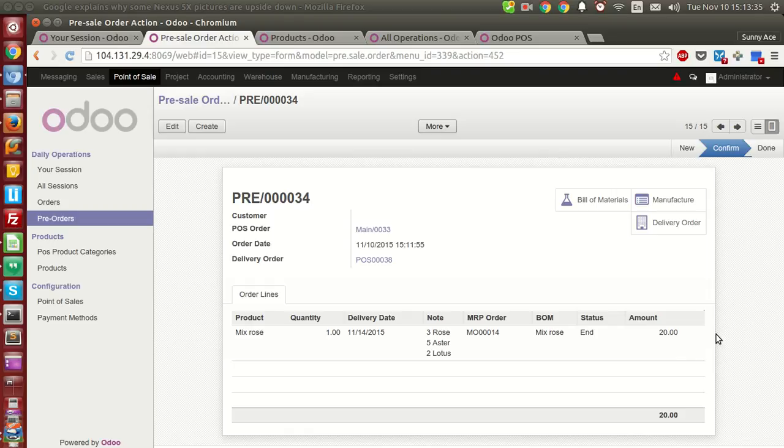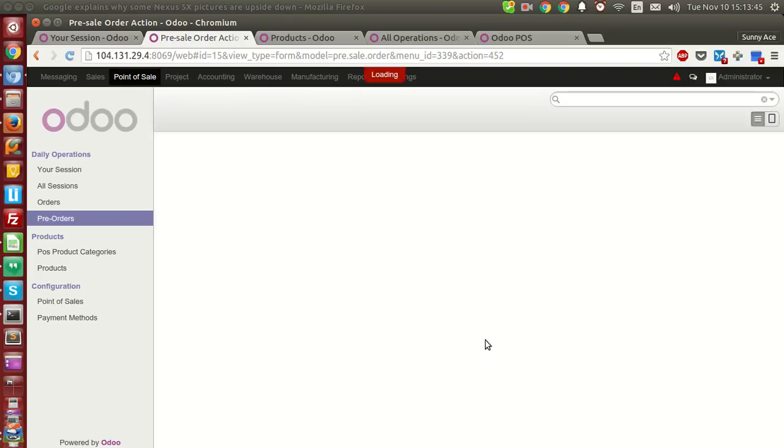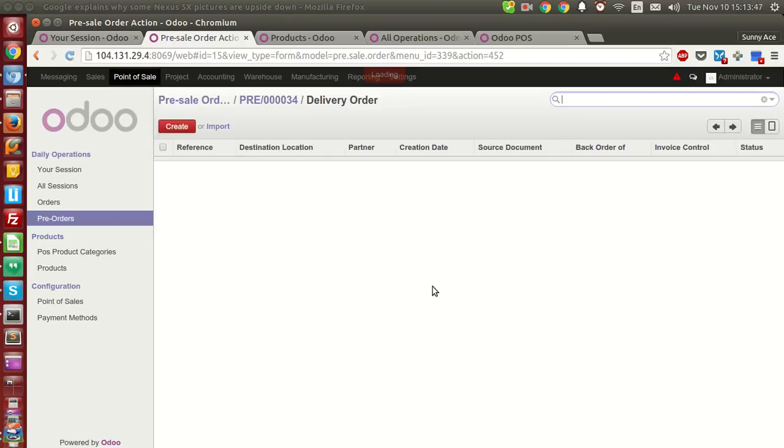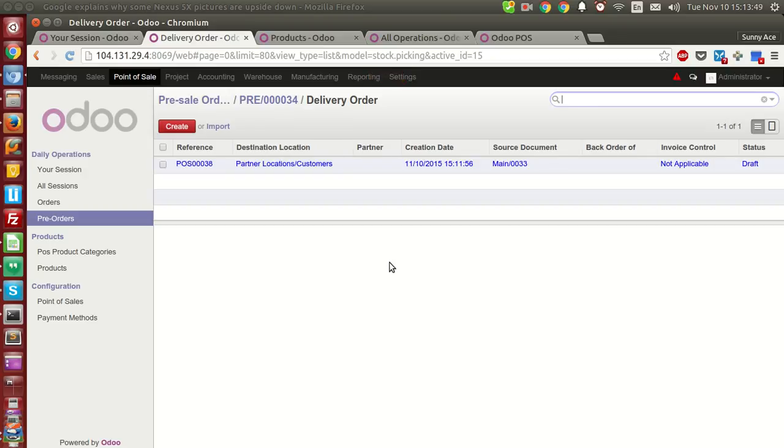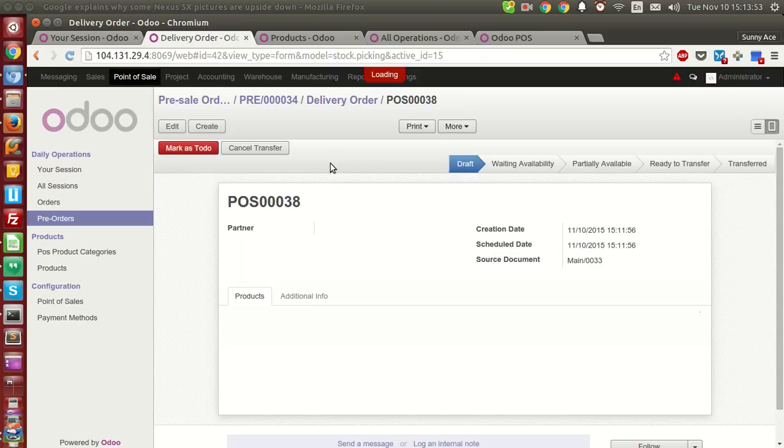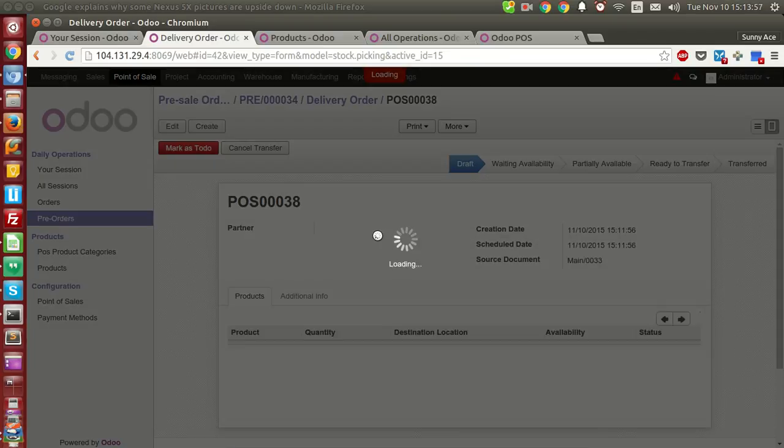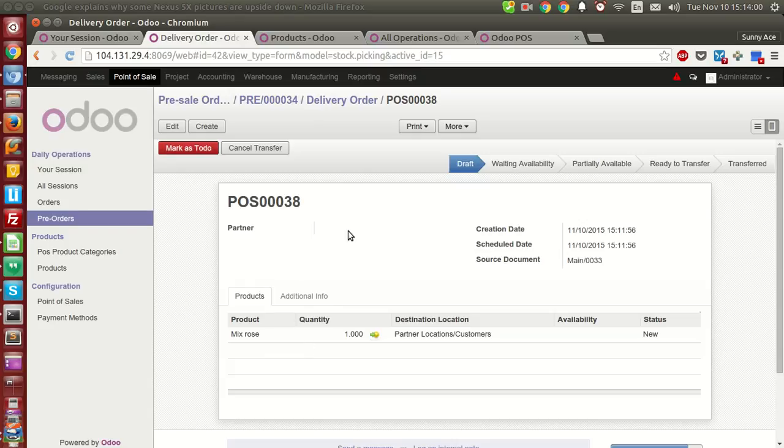Now let's say the client arrives over here and demands the bouquet. At that time, what you need to do is go into this delivery order, open this delivery order, where you will see the product mix roses.